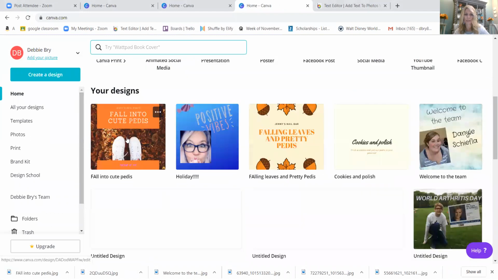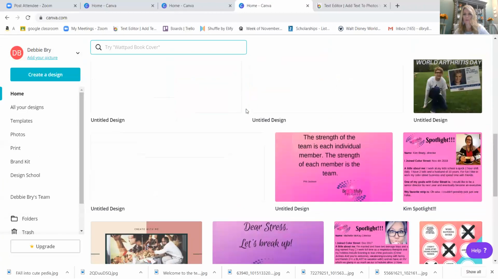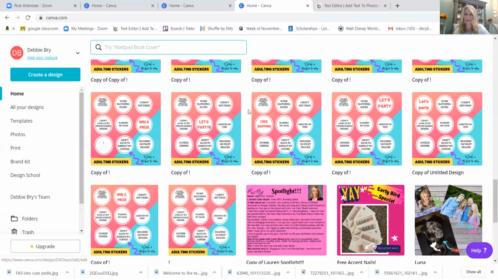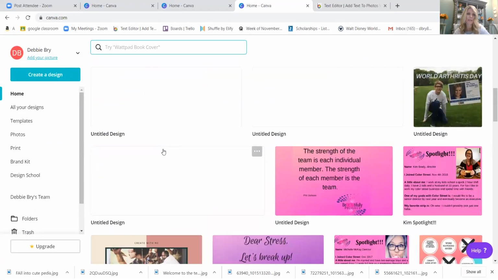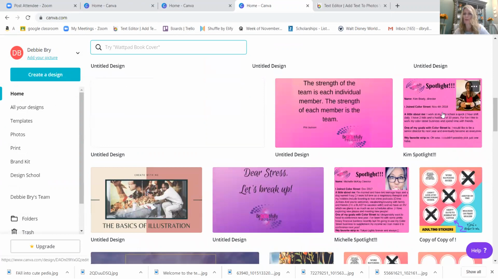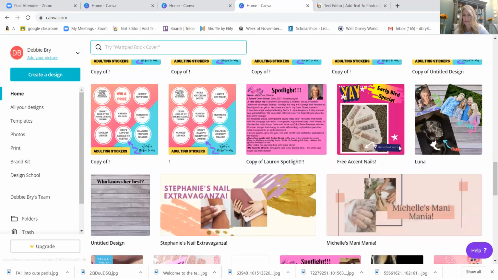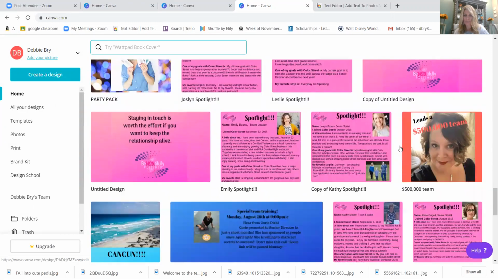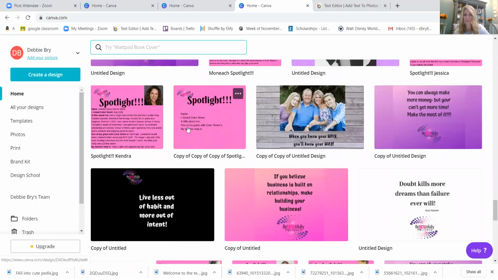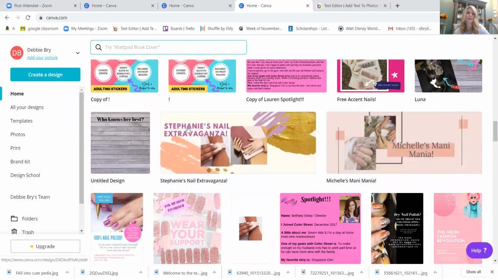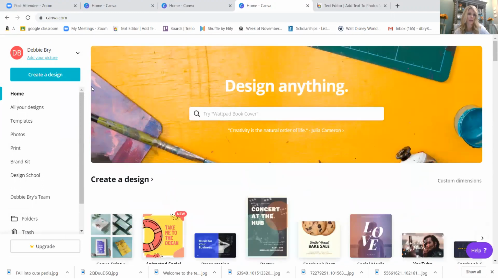Okay, so then if I went to Home, here's my designs, here's all the different, there's the design I just made, here's one I was playing around with and a couple more when I was doing videos, but they didn't work. So I had to redo my videos. Okay, so all different things that I've made in the past. That way, like if I was going to Spotlight, I could click on Spotlight. Like I have a blank Spotlight, so I made a copy of it right here, and I can just fill in the information. So I'm not starting it over from scratch every single time.